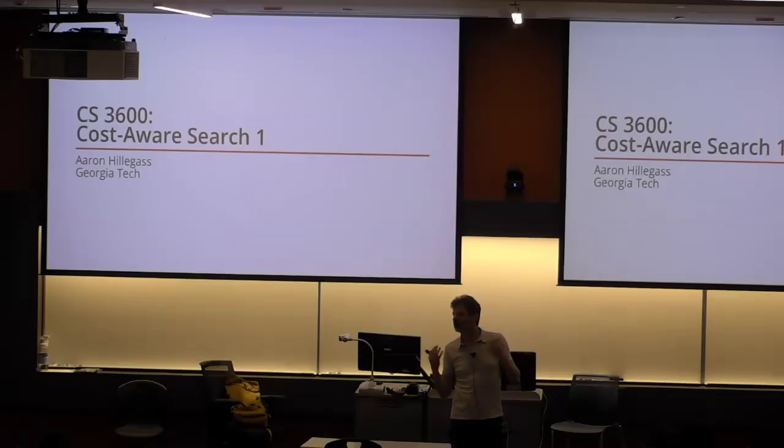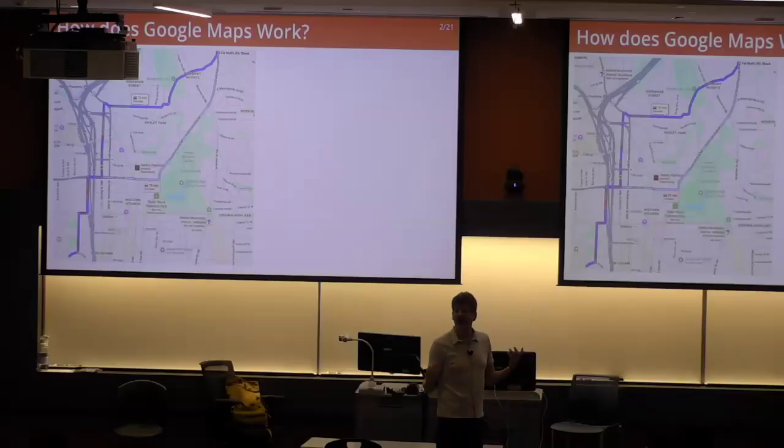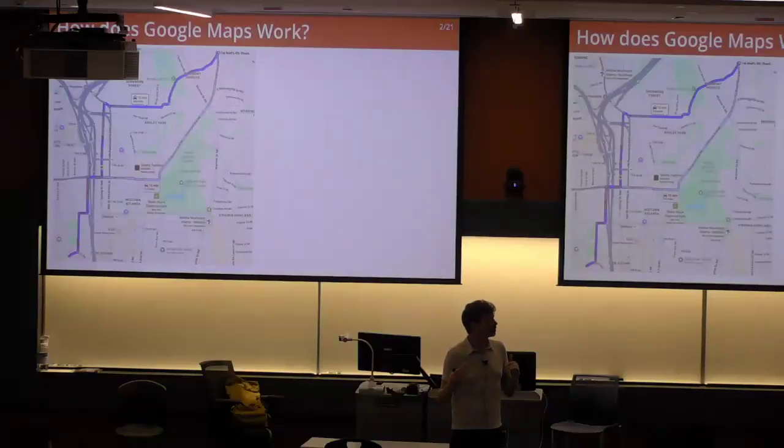Now we need to talk about when the edges have a weight associated with them. So for example, when Google Maps recommends a route to you, you can think of every intersection on the map as being a node in a graph. And maybe they're trying to minimize the time from here out to, let's see, Fat Matt's Rib Shack. It would look at all the possible paths, and it would have a weight for how long it typically takes to get from here to there at this time, and how long it takes to get from there to there at this time. That way, what it's trying to do is minimize the total amount of time for the whole journey, right?